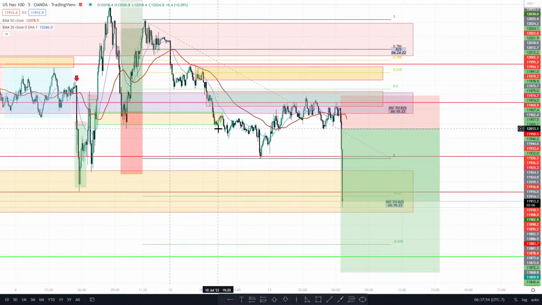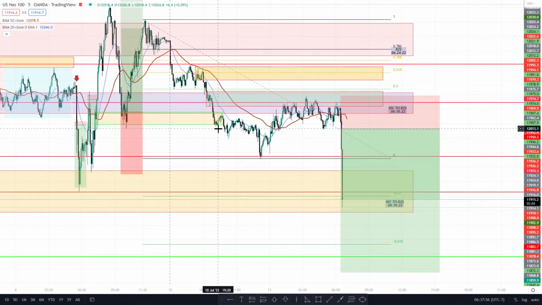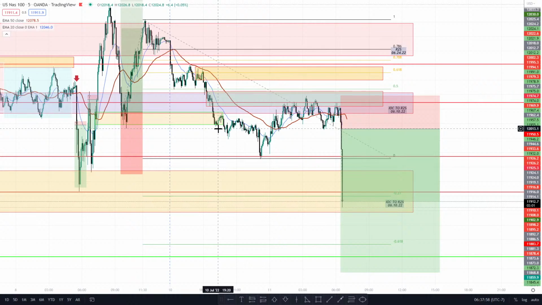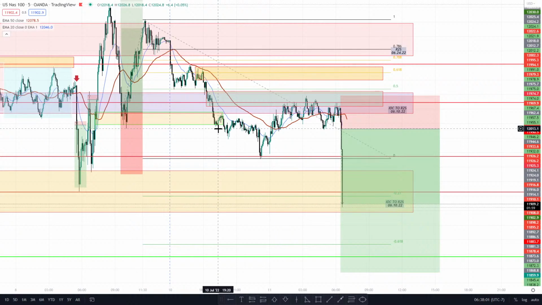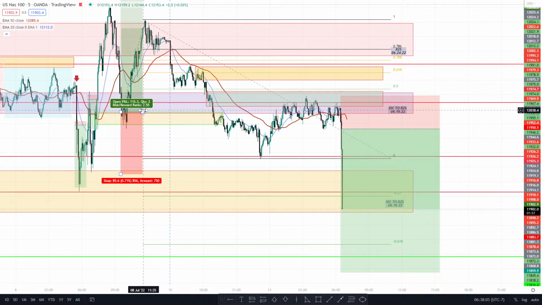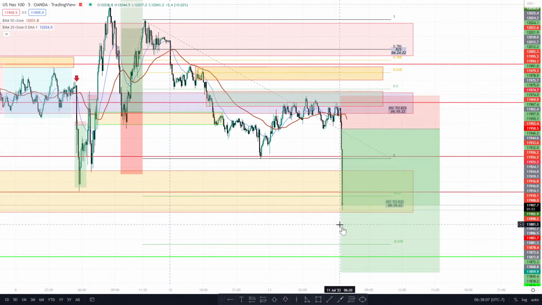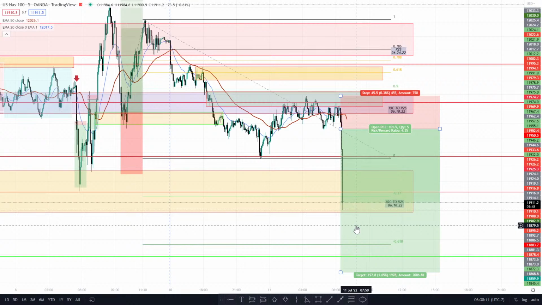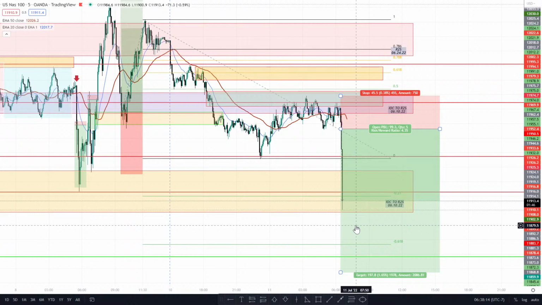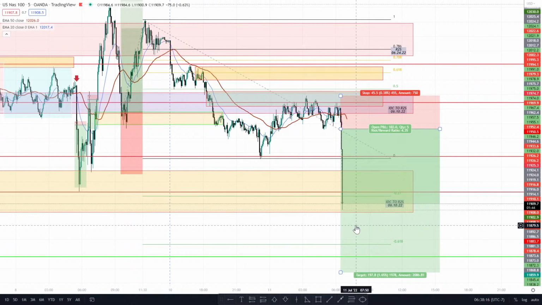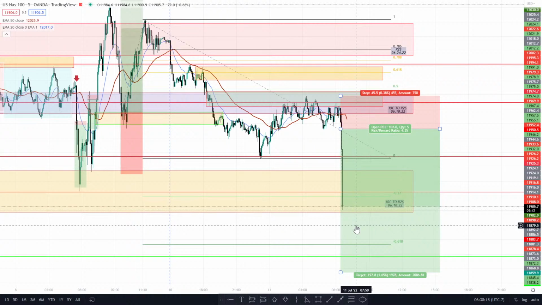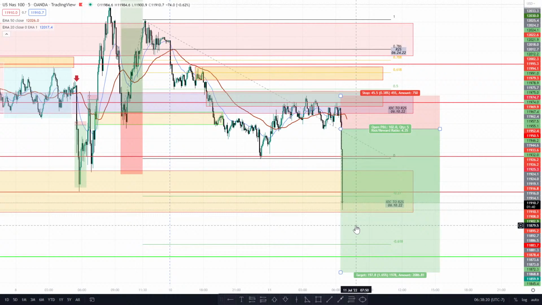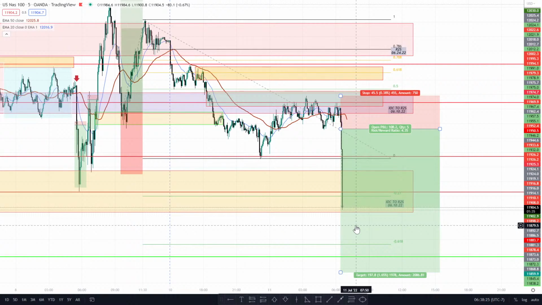First day back on the live stream, and we got a major success. Man, I should have held it, but first day on the live stream, 100 pips, and pretty clean entry. That's my bottom entry right there. I got a top entry on the retrace, on the wick up there, but 100 plus pips. Let's get it, man. Come on.